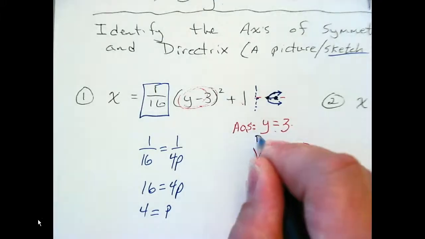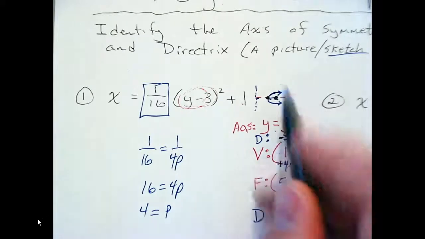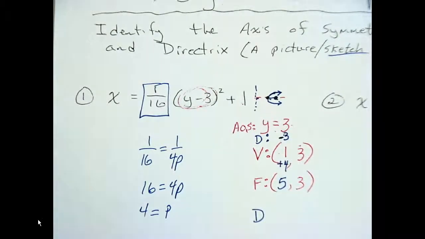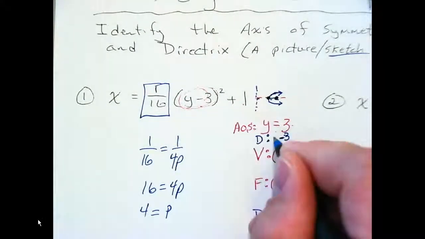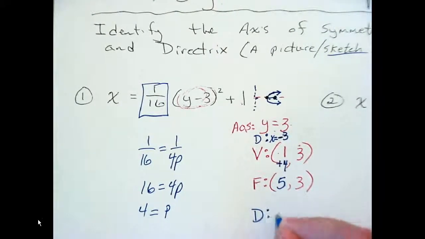So if it helps you, maybe put it up here and say, well, I subtract here. Okay, I'm subtracting. That's actually going to give me negative 3. Now, is that an x or a y equals? Yeah, this is an x equals. X equals negative 3. If you want to put it down here so it's not cramped, that's fine as well.